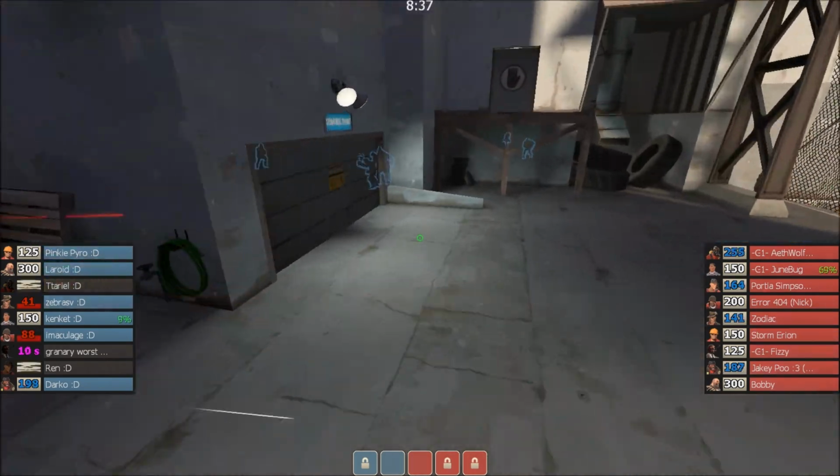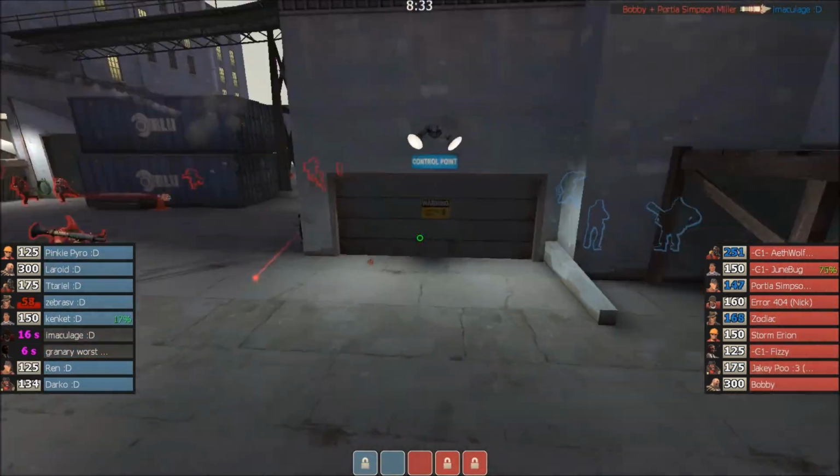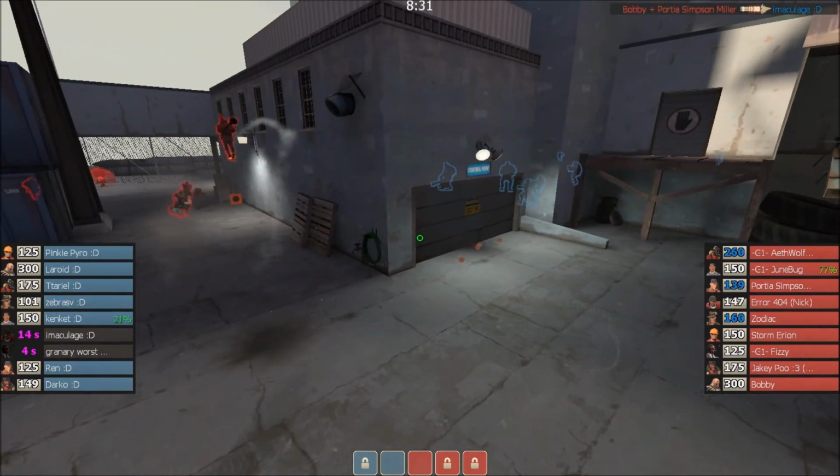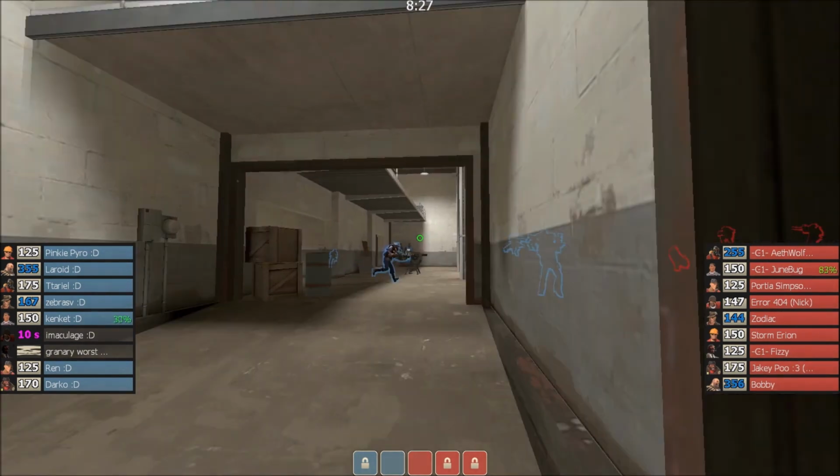Get ready. The demo man's not set up, I think. He doesn't have stickies anywhere near the choke, so honestly, just rush in. They're still down in players from that fight you won. The scout's going to go around the back flank here. What's he going to be able to do?